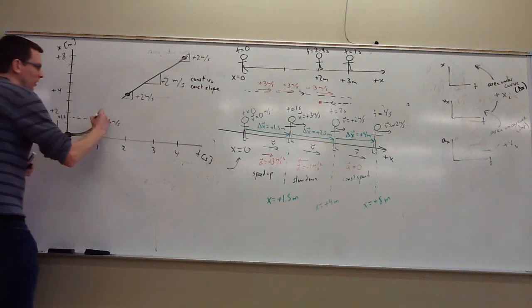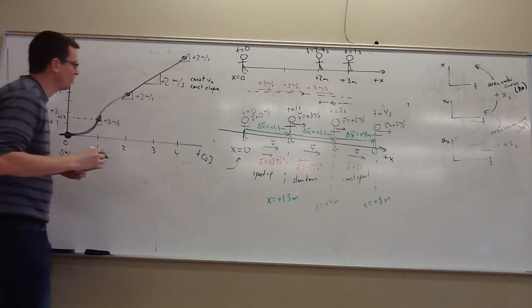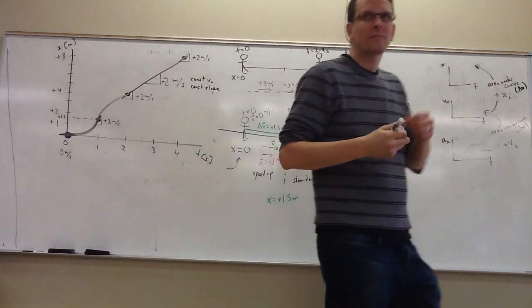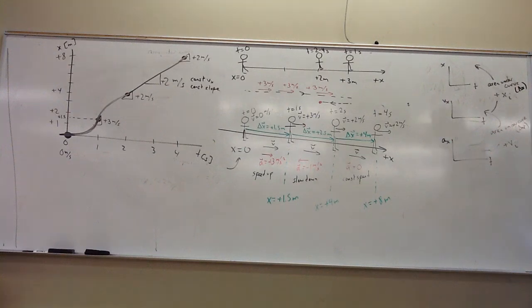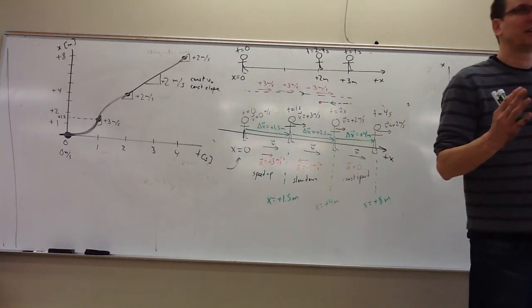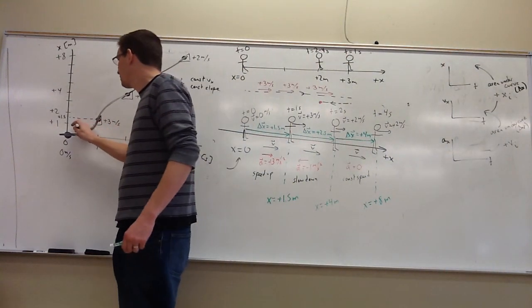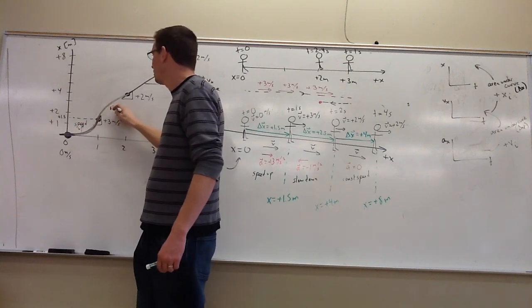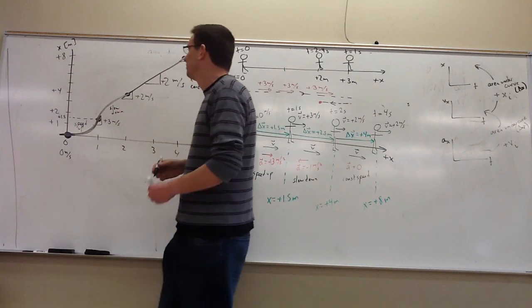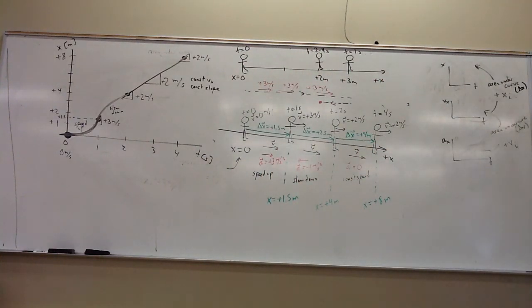Then, on this part, I curve the other way. I'm slowing down. So I went as fast as I'm ever going to go, which means the slope is the steepest, and then I decided to back it off a little bit and curve back over. So here I speed up, so that's why it curves the way it does. Here I slow down, so that's why it curves. So when you are accelerating, the position versus time graph can be curved.